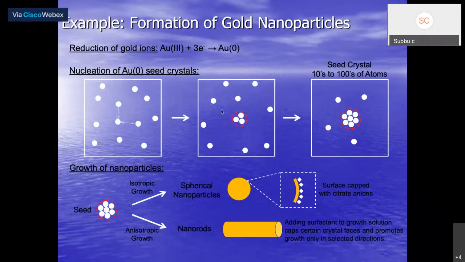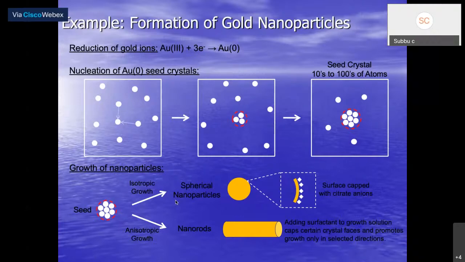So the way it actually forms is that initially you have the nucleation. You start heating them, you start aging them. At one point of time, you form some kind of a cluster. At one point of time, it basically forms some kind of a seed crystal. As for controlling the growth, for all the spherical particles, the growth is always in three directions. Then you always get a spherical particle.